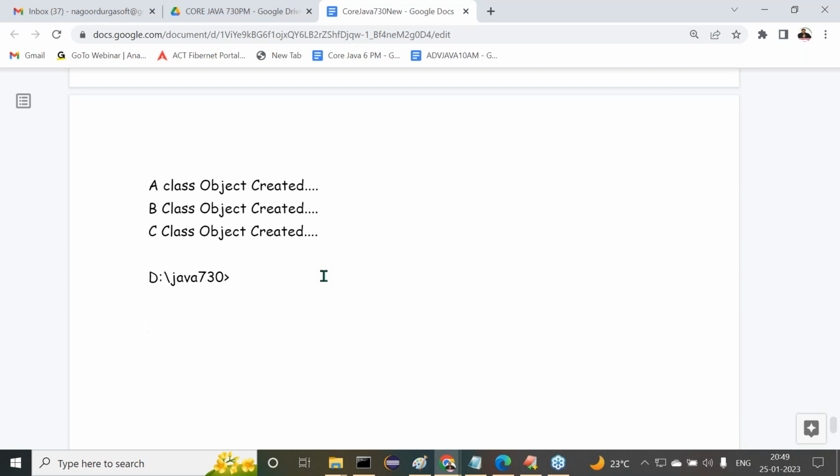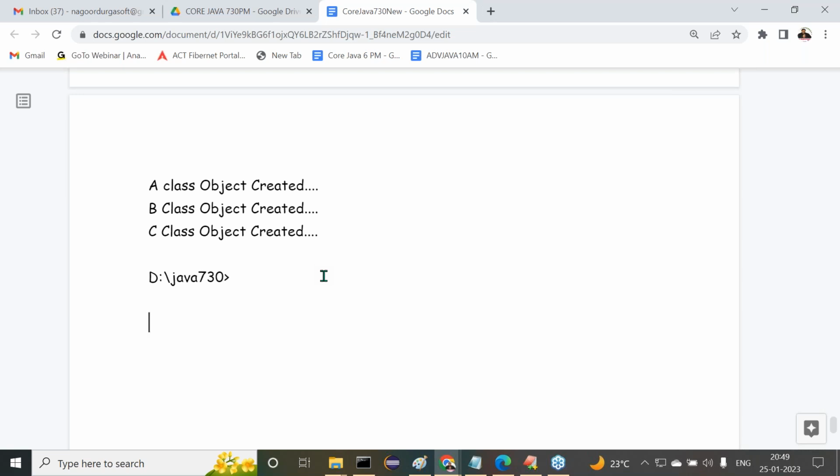If the present Java file contains any public class, public abstract class, public interface or any public element, then we must save the Java file with the public element name only. If we violate this rule, the compiler will raise an error. In the case that no public element is available in the present Java file, then it is possible to save the Java file with any name like abc.java or exposure.java.